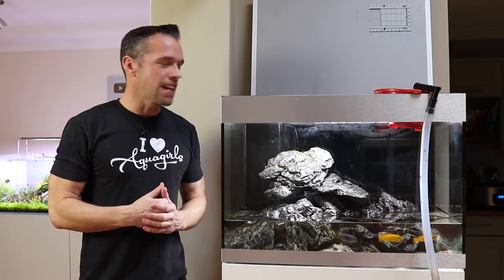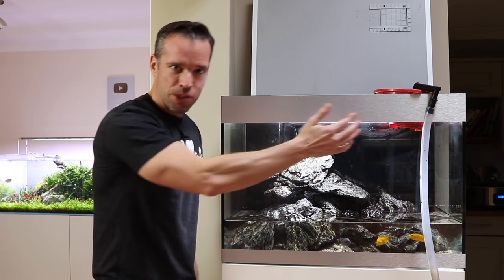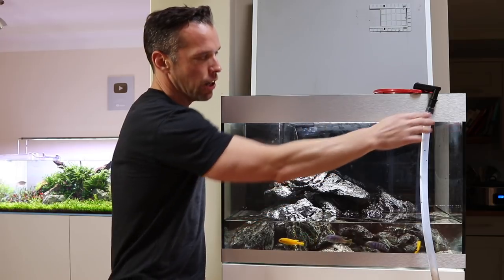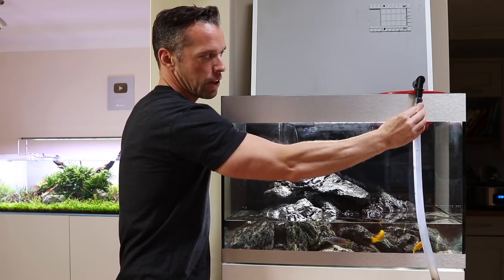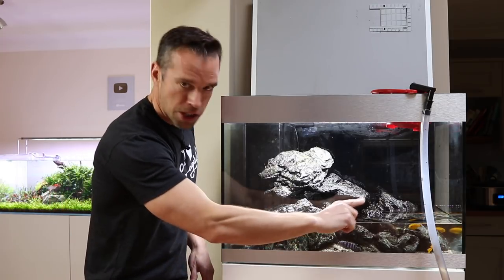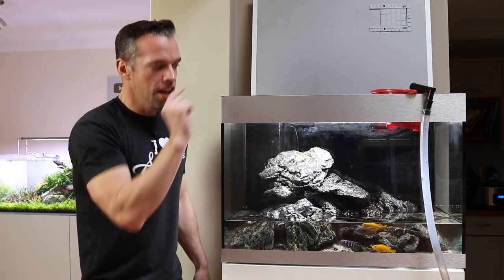So let's show you exactly how I add the fresh water using my special red colander, the same hose and inlet that we use to take the water out, apart from that I've taken off that extension with the inlet strainer. I've just got the U-bend thing here that dangles over the side of the aquarium, over the colander. And the idea of the colander is it spreads that water so it doesn't create too much disturbance in the substrate. Next, we're going to pump fresh water directly from my kitchen into the aquarium.